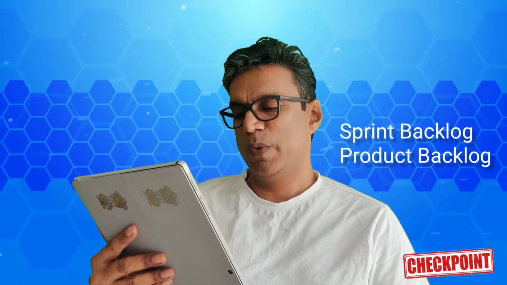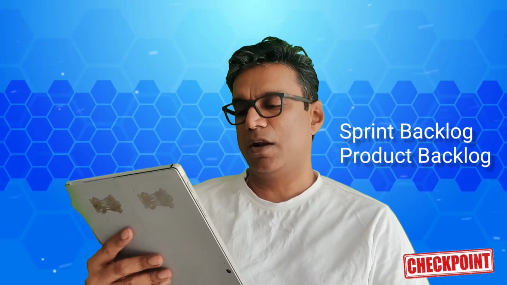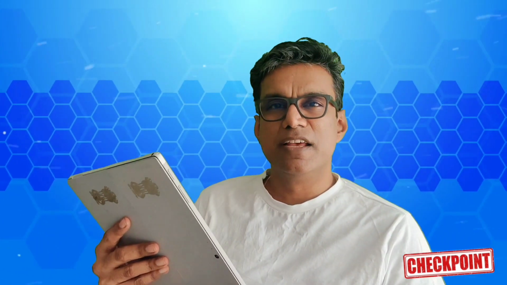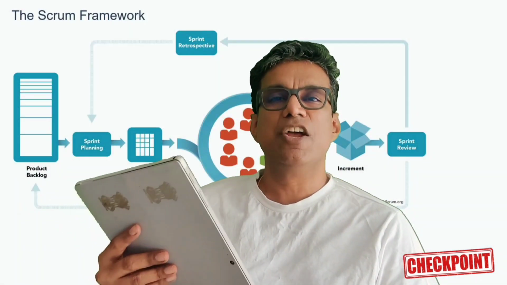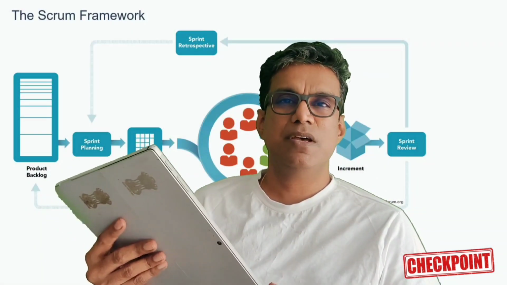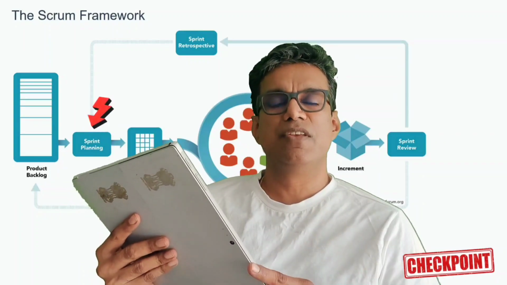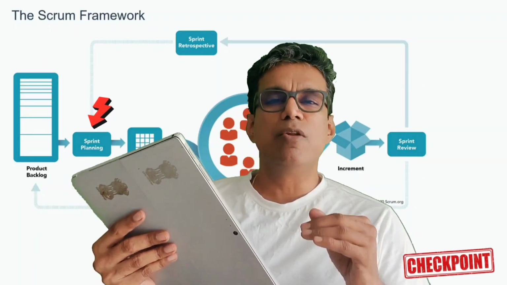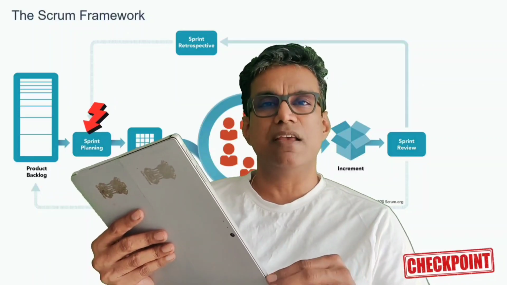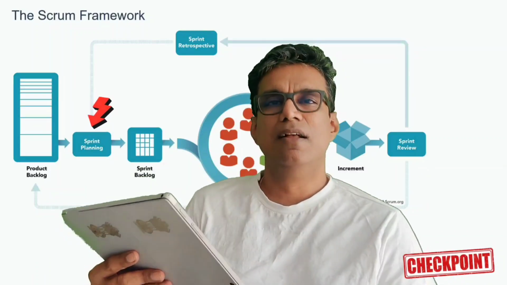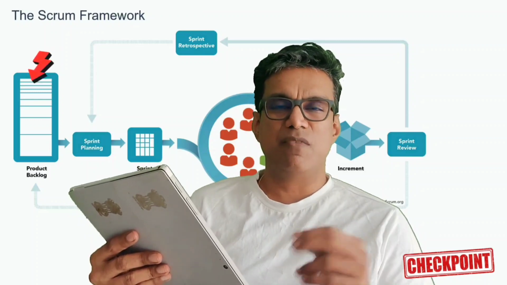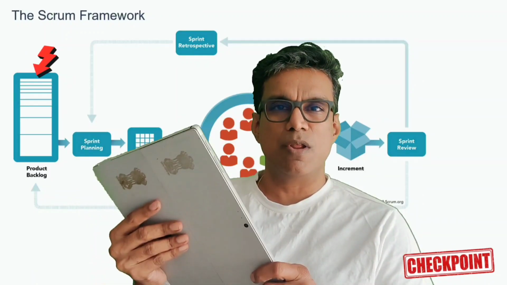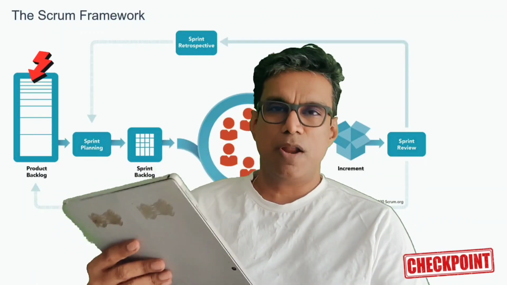What is the difference between sprint backlog and product backlog? So in one of the earlier videos, we saw an example of building a shopping site. As a customer, I want multiple features in that particular shopping site. So the list of features that we are going to build for a particular sprint is called sprint backlog. The complete list of requirements that we got from the customer, which the product owner maintains, is called the product backlog.